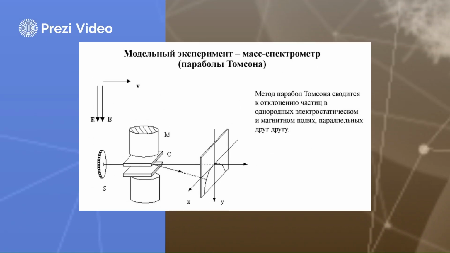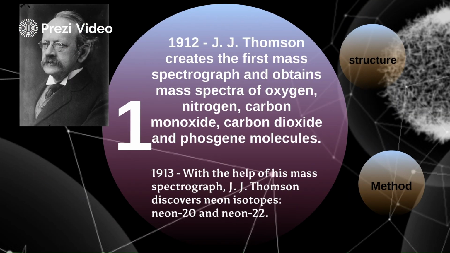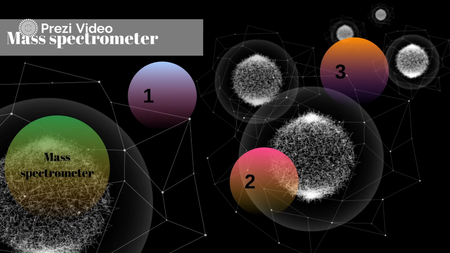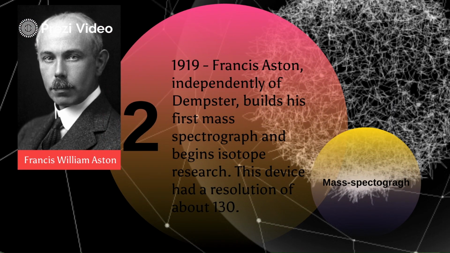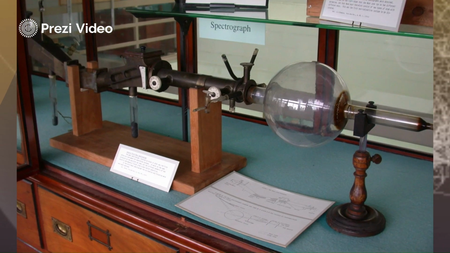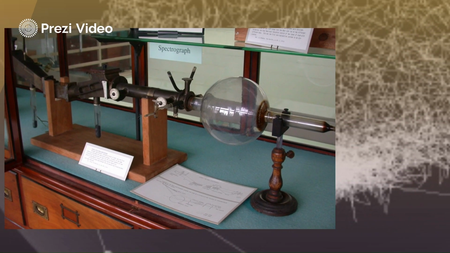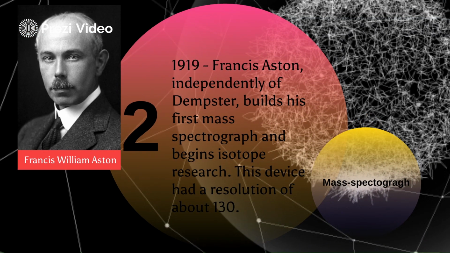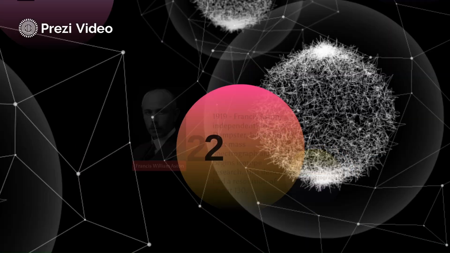The ending "metria" in the name of the method appeared after the widespread transition from the detection of charged particles using photographic plates to electrical measurements of ion currents. A spectrograph differs from a spectrometer in that the entire region of the spectrum available in a given system is recorded on a photographic plate. When using a spectrograph, a qualitative analysis is carried out by checking for the presence of several lines of a particular analyte, and a quantitative analysis is performed by measuring the intensity of the lines with a microphotometer. Although spectrographs are still in use, they have been pushed out of the market by spectrometers.